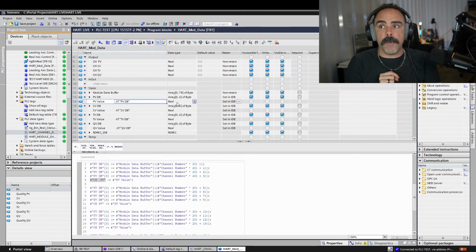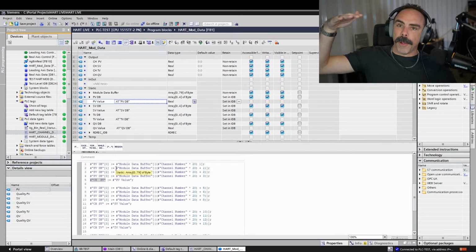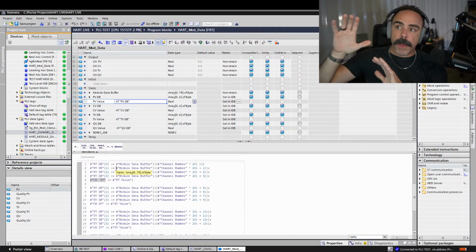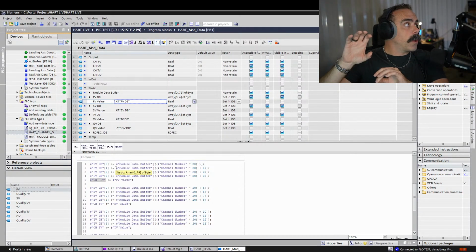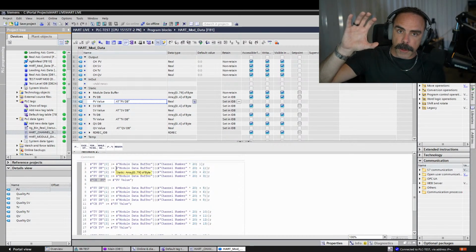And if you don't have this set in IDB set, it won't do it. When you type in AT, it'll just be like, what are you trying to do? And so you type in the AT, hit enter, and it will fill this in. And so now, even though that's 5 bytes, it will go through and overlay the first 4 bytes with that real.